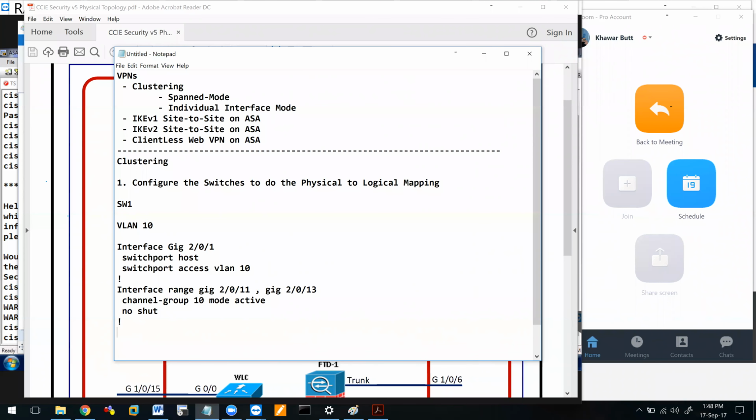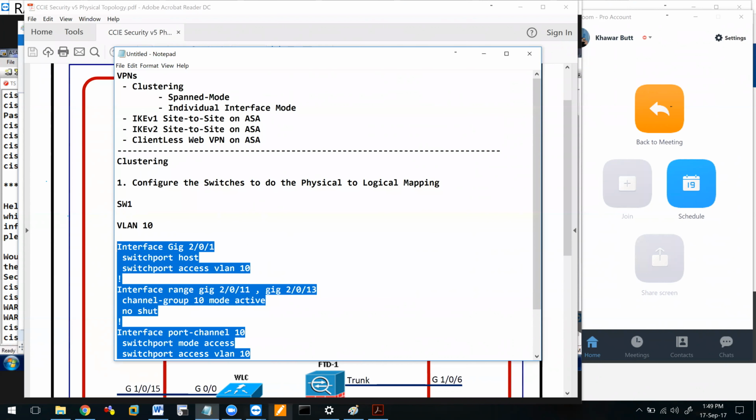And then inside that port channel 10, I'll say switchport mode access, switchport access VLAN 10. Because I want that port channel to be part of 10. That is gig 0/1 of ASA1 and ASA2. So that will connect up to R1.